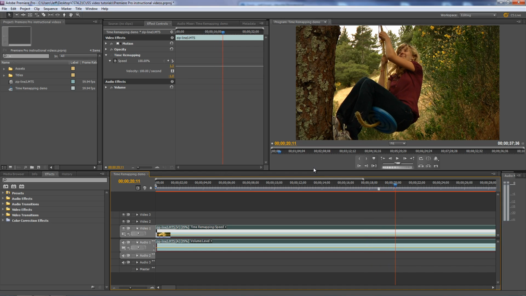So it actually keeps the timing of the audio correct after you've slowed it down. Well, that's pretty cool. I think you've got to admit it's pretty cool that you can so easily slow down a clip and have the audio match and have the pitch be proper. The one drawback is that it's a sledgehammer approach, meaning the whole clip is 25%. It's not a gradual change to 25%.